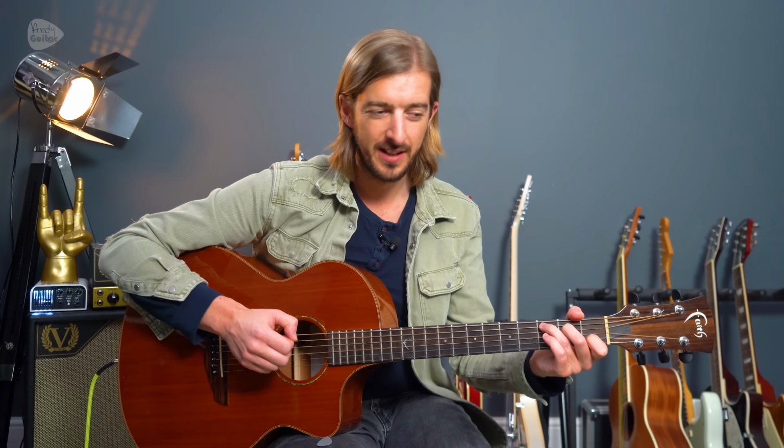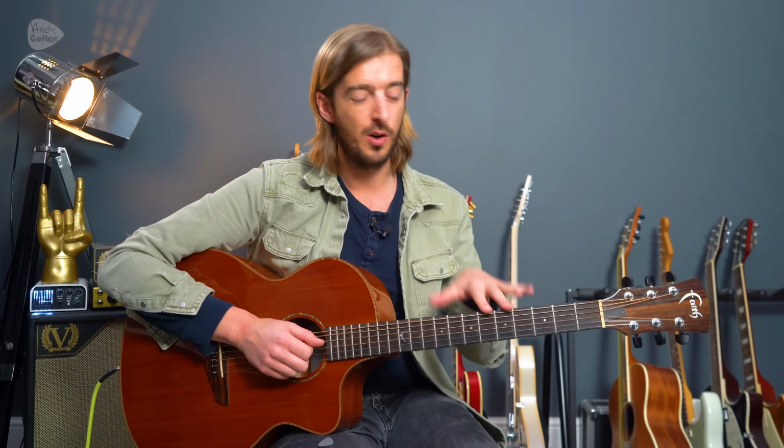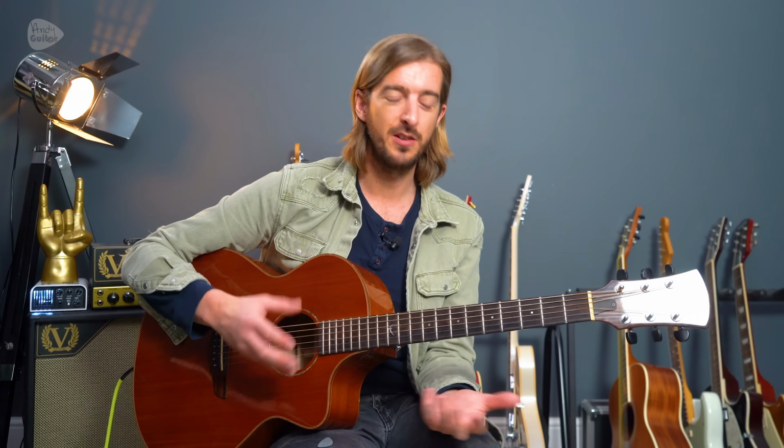So all those things, which are diatonic chords, chords in a key, in this case just C, F and G, the 1, 4, 5 in that key, and then knowing the major scale or the major pentatonic scale over the top of that, and mainly emphasizing the notes of the first chord, the C chord in this case, are the things to keep in mind when we're jamming in the major keys, especially when we're jamming on acoustic guitar. Because we're not thinking blues in this context, we are thinking this major key sound.